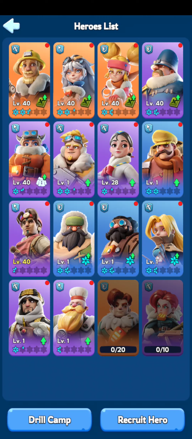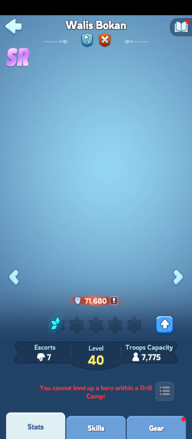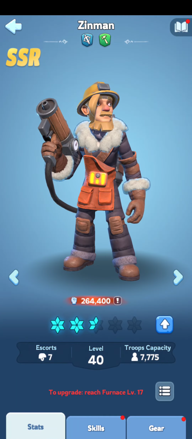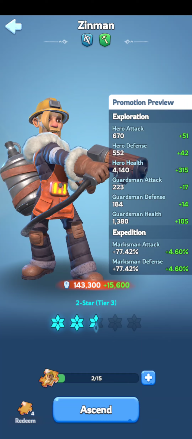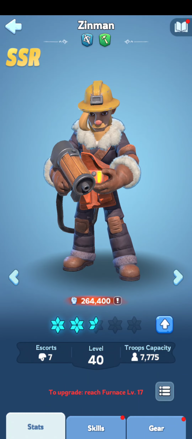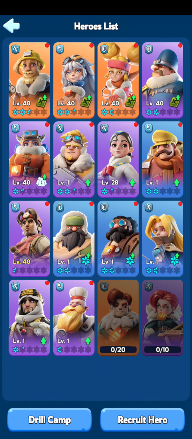So if there's one hero, like in my case this particular Wallace Pecan, I can just level him to 40 without actually using the XP to do it. So I can have just 4 or 5 main heroes and then 1 or 2 I can rotate between as far as levels go. Now, the main thing about tiers is that tiers are going to unlock your star rating, and the more stars you have, the more skills you unlock, and therefore the better the heroes you have.